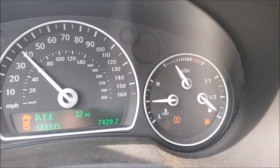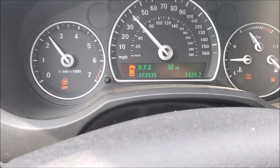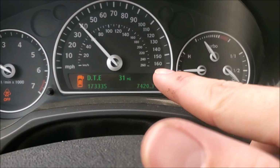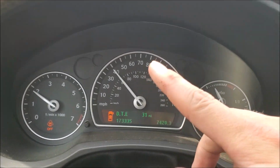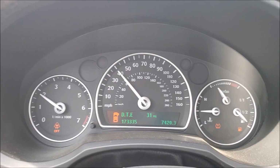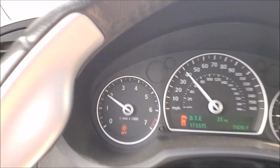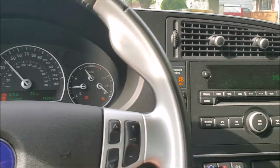So it definitely has low fuel. It has a new fuel pump, so I'm not concerned about the fuel float situation, because that is a common issue on these. The right front tire is low. I'm worried it's actually a TPMS sensor, but I'll double check the air pressure. And the most concerning thing is the StabiliTrak, so I'll actually have to bust out the Tech 2 to figure out what's going on with that and do some diagnosing.